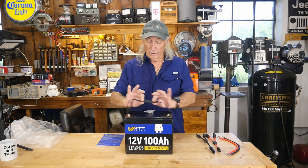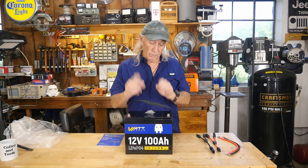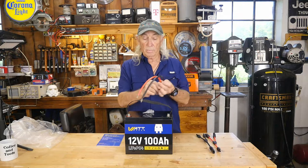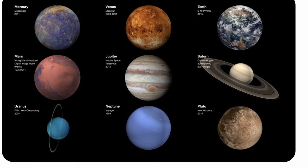Another specification that caught my interest was the discharge rate. It is protected, so it won't discharge to the point where it'll cause a problem or damage to the battery — it's all part of that BMS. The handling strap is simple, nothing fancy, but it works. They include the bolts — a couple sets of bolts actually — so that you can tie this battery into your solar power system or whatever it is you're working with.